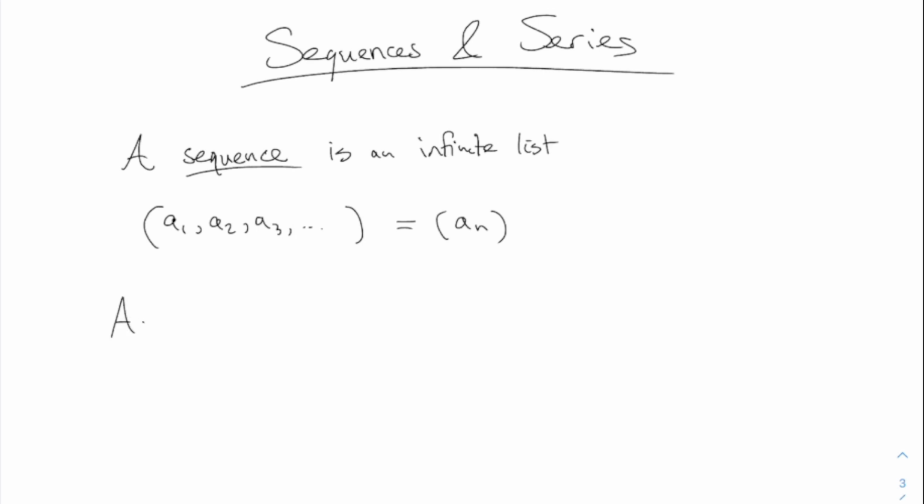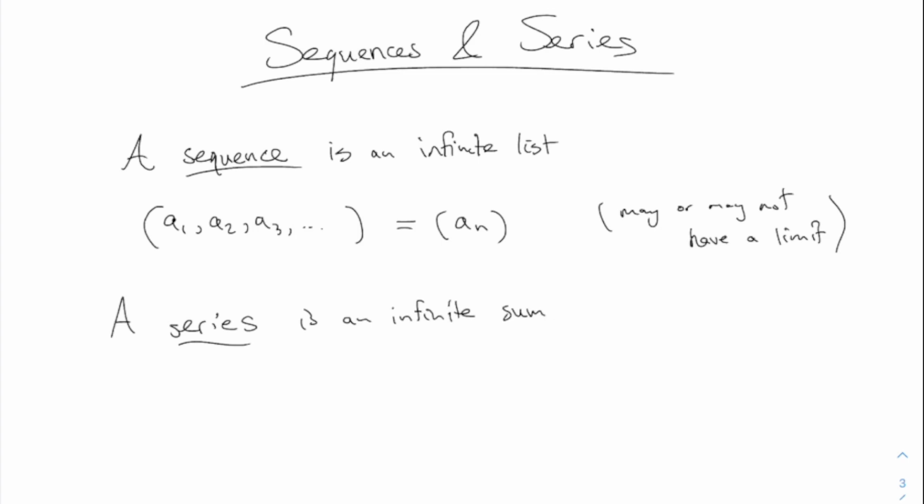A series is when you add them up. Oh, let me say before I say this, a sequence may or may not have a limit. And this is a major thing that we're going to talk about when it comes to sequences, whether the sequence has a limit or not. All right, and then a series is an infinite sum. This is when you add it all up. So you start with a sequence, and then you add all the terms together.